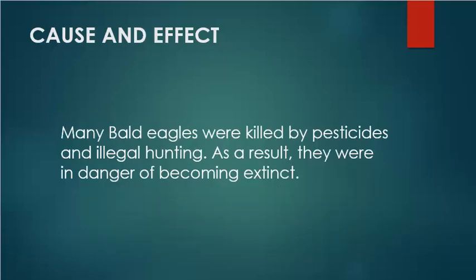So here's your last bit of information that I want you to write down. Many bald eagles were killed by pesticides and illegal hunting. As a result, they were in danger of becoming extinct. Your final part of the assignment is to copy this sentence into your notes, underline the cause or what happened first, and circle the effect.